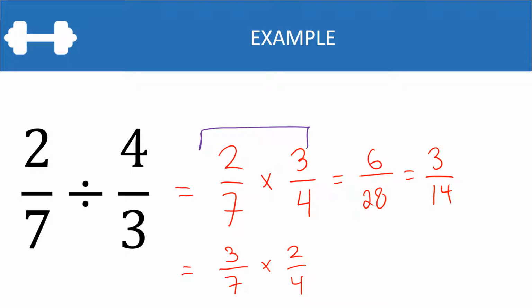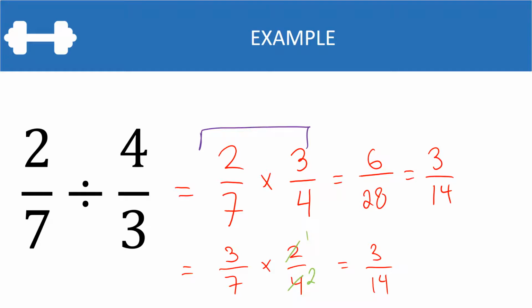So see how I swapped where the 3 and the 2 were in this multiplication statement? Nothing's actually changed here. If I do 3 times 2 on the top, I still get 6. 7 times 4 on the bottom still gets me 28. But now if you look at the fraction on the right, the second one, I have 2 over 4. That I can actually reduce right now by dividing top and bottom by 2. And I end up with 1/2. And now if I multiply the numerators together, I do 3 times 1, which is 3. And then the denominators I do 7 times 2, which is 14. And so I personally like to use that strategy more because I make my numbers smaller and easier to manage in my head.